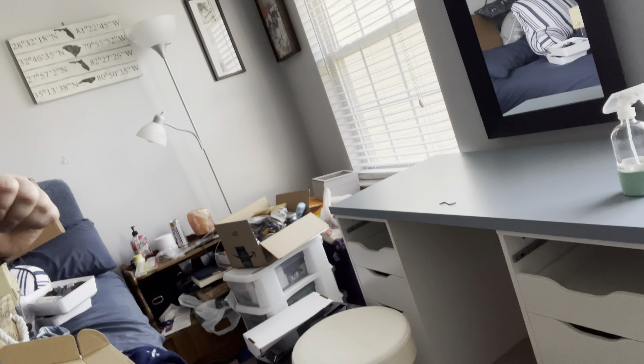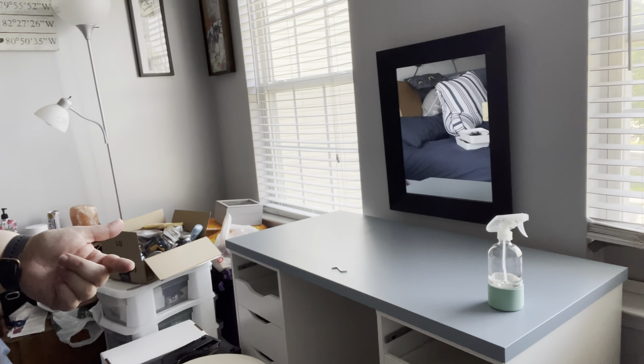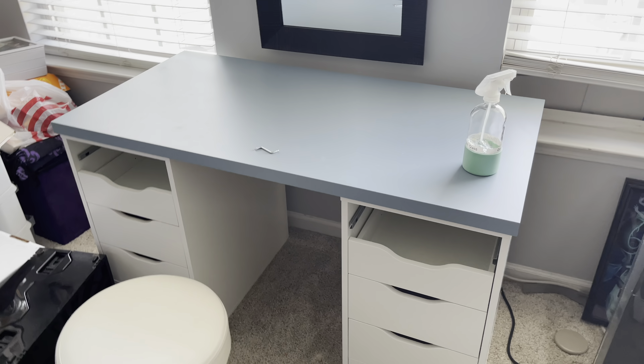I am super excited — it is done! I took the two drawers out because I had to actually screw in the tabletop. We'll flip everything around. I screwed in the tabletop, and luckily the drawers actually came with Ikea's little hardware to do it. I went with the blue top. This is the seat, and it slides right underneath. Instead of mounting the mirror to the desk, I put it to the wall, because that actually worked better for me — that way I don't have to put any holes in the desk.